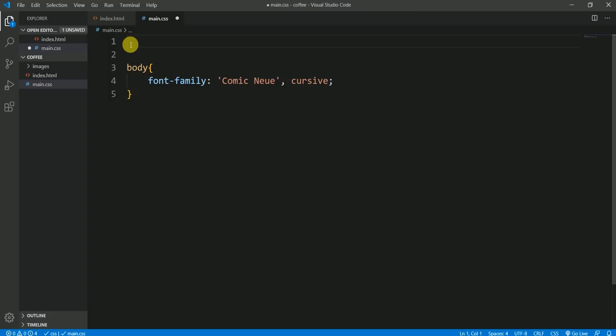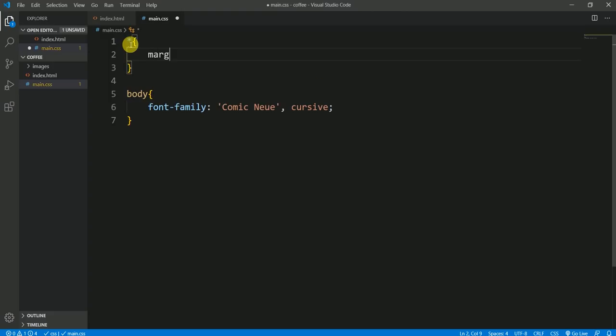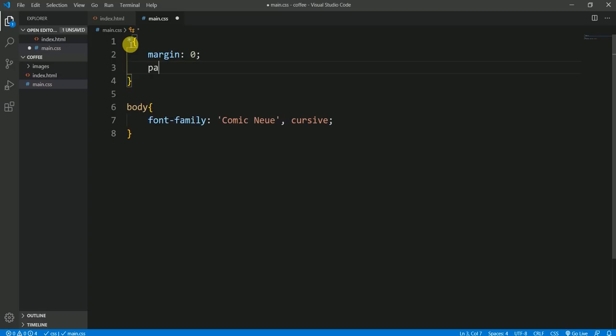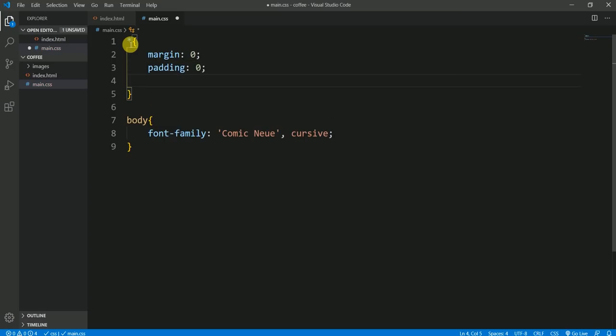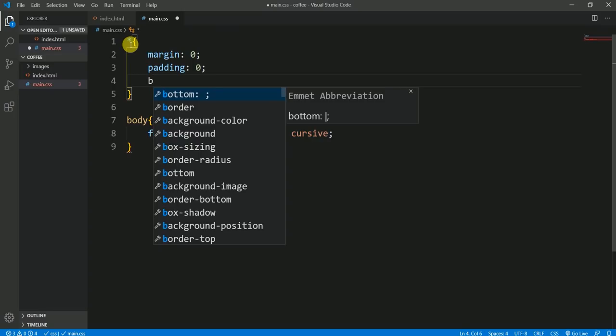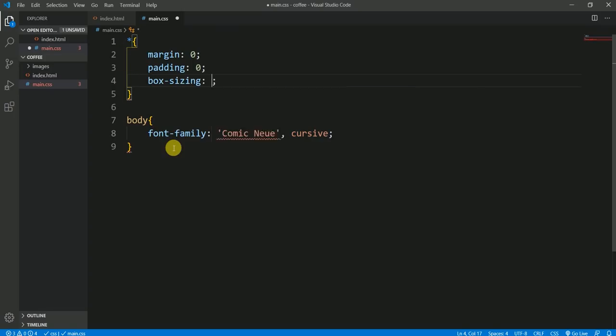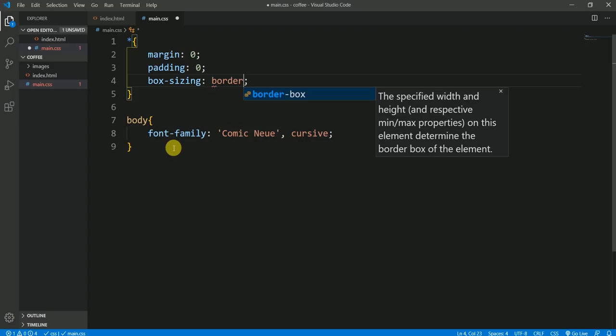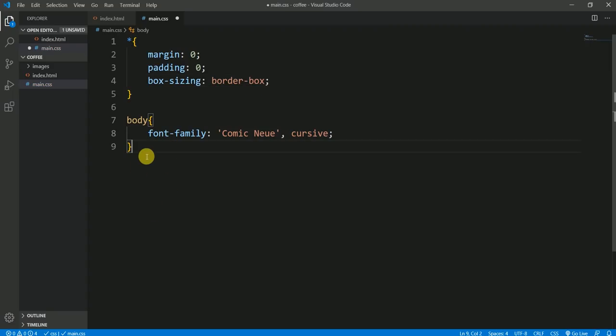I'm using an asterisk, and for this margin would be 0, padding would be 0, and box-sizing would be border-box.